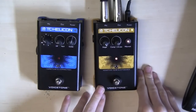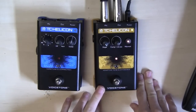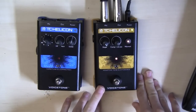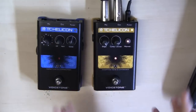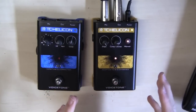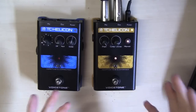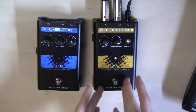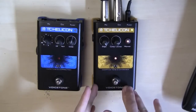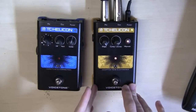This warmth button is something that I also quite like, because when you're singing, it's quite noticeable. La la la la la. Sounds quite warm. It's a hard thing to describe as warmth, but when you're in an acoustic environment, which is where these are often used, because these are really geared towards live performance rather than in studio work, that's going to be something that you're going to notice.